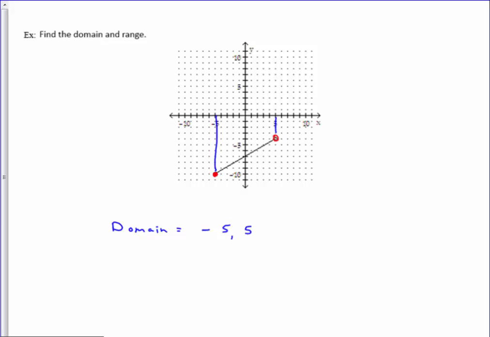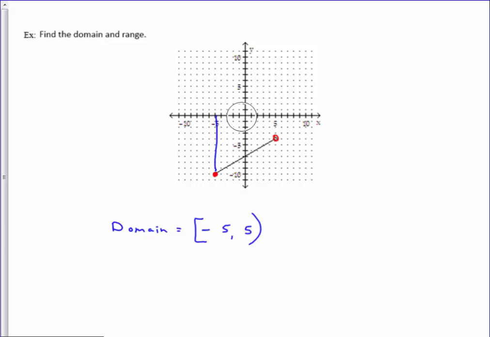Now, we need to determine which number is included and which number is not. The left-hand -5 is included, so we would use a square bracket to include that number. The right-hand number 5 is not included, and so we would use a parenthesis to indicate that that particular point is actually not a part of our domain. So this would mean that the domain of this function is all real numbers from -5 to 5, any numbers in between. It would include -5, it would not include 5.